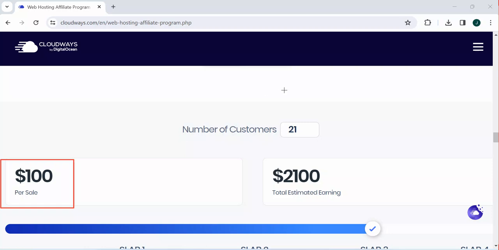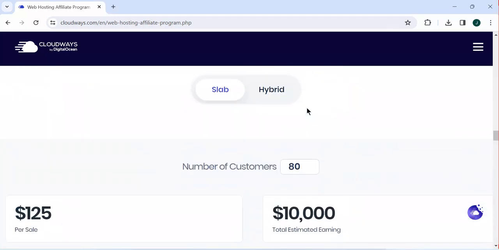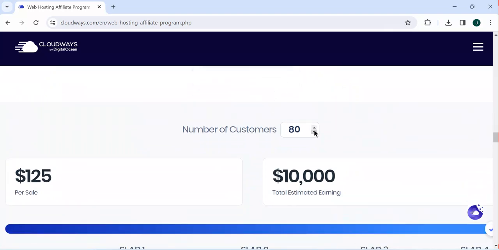If you go above and reach 100, let's see how many customers we need. If we scroll down, we can see we are still on 100.